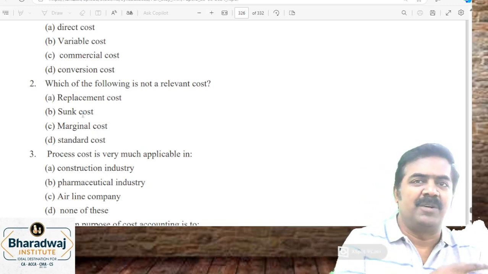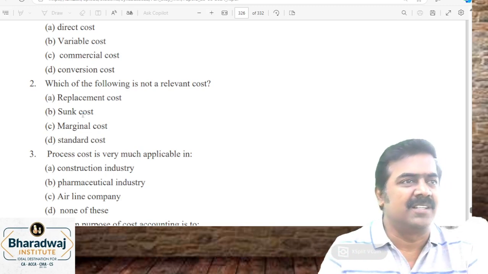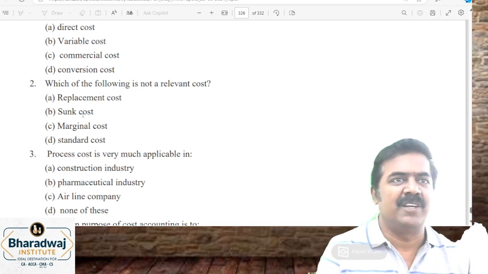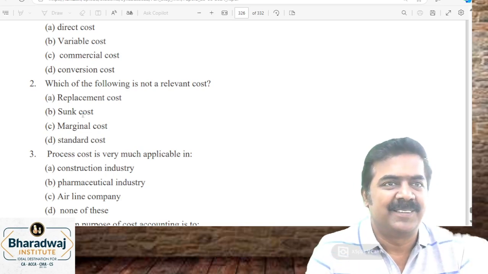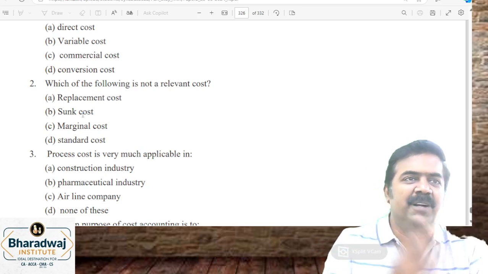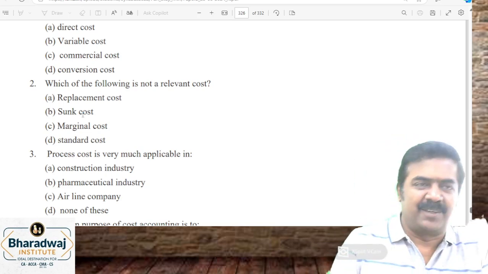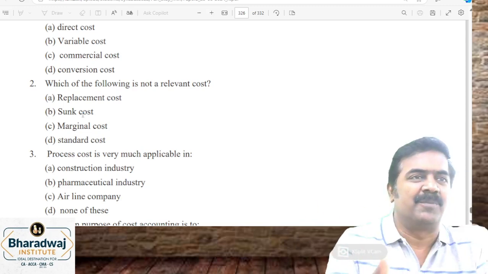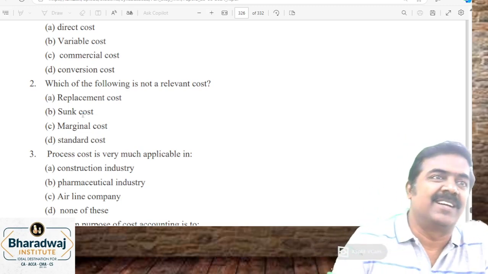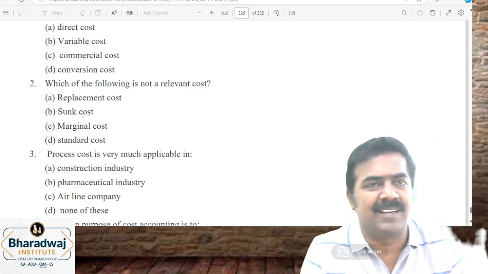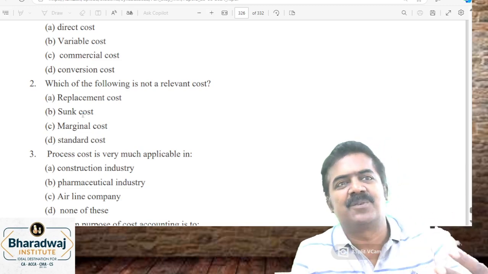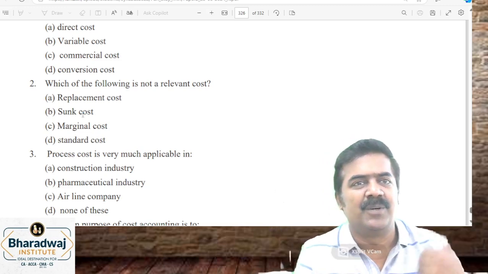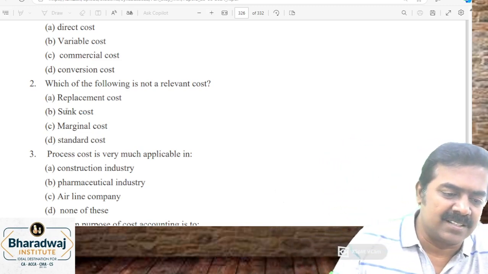Okay. For example, you have done up to +2 or your college, etc. To continue education versus going for business, will you see the amount spent so far? So far, you spent about 10 lakhs, let us assume, for whether to go for business or not. You want to take a decision. What about the amount spent so far? Is it relevant or irrelevant? That is irrelevant. Okay. For the business, what is the cost that is going to be incurred? For the business, what is going to be the revenue? Only that will be considered. Sunk cost is not a relevant cost.